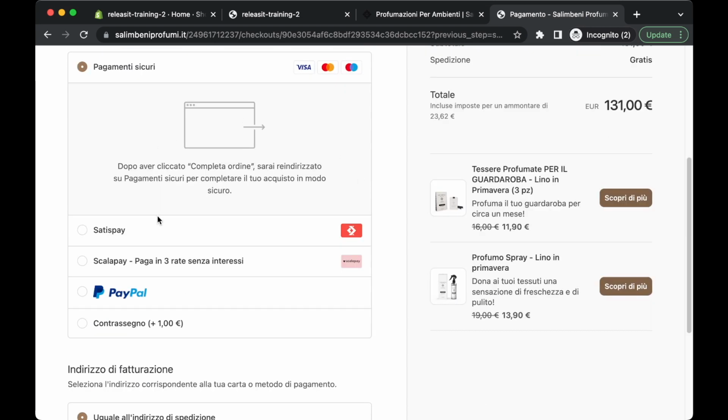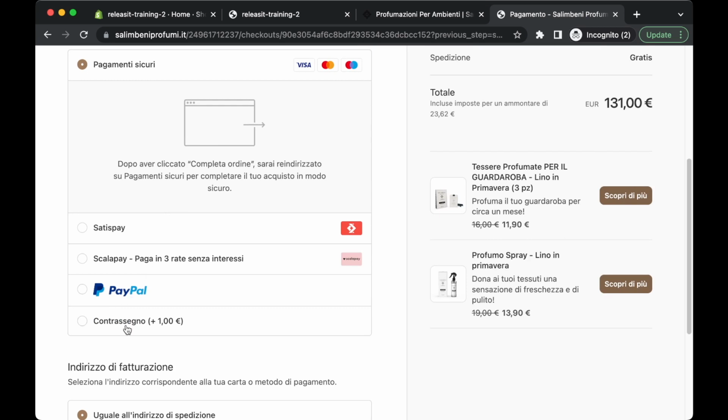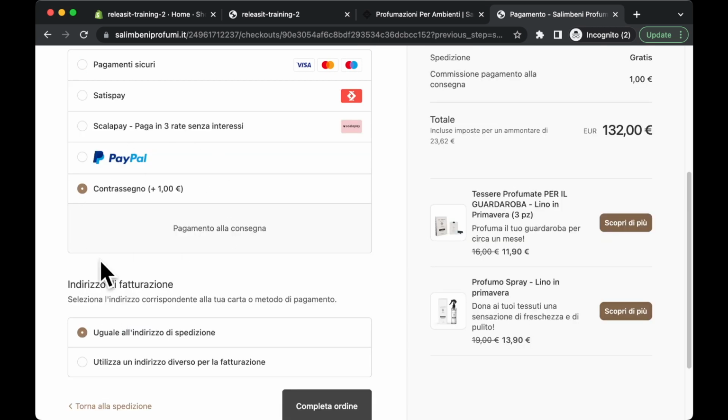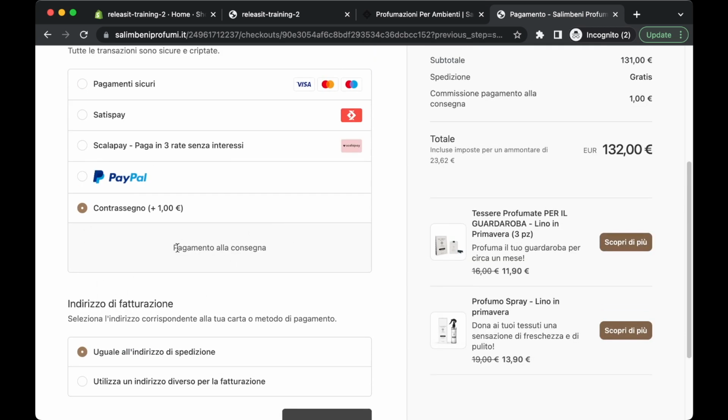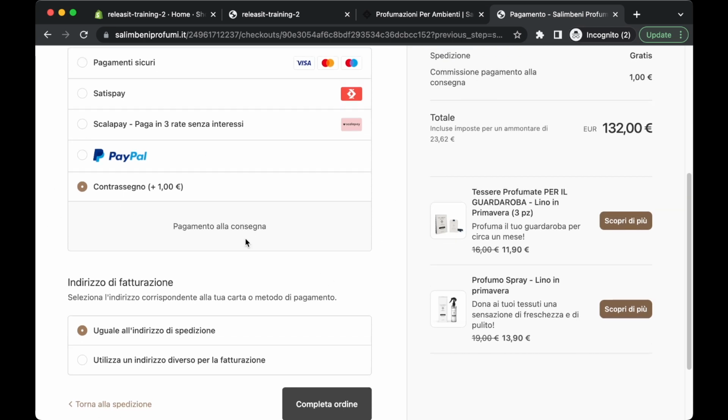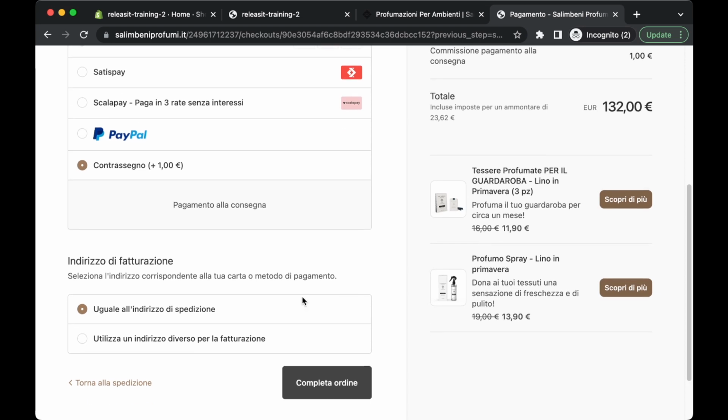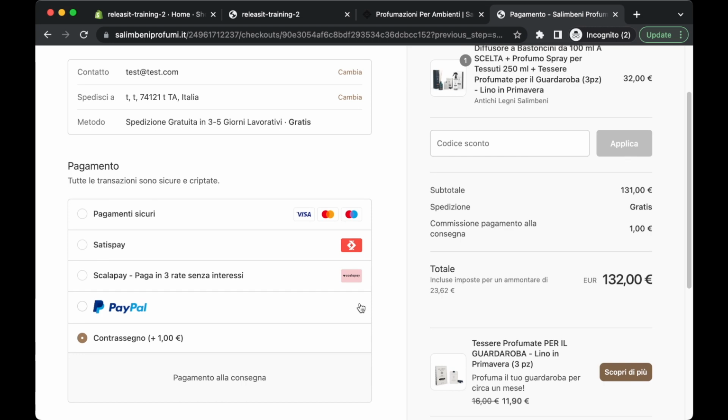They can choose credit card, PayPal, or cash on delivery, which is very important in our case, as our products help merchants and store owners in managing the cash on delivery payment method that we can see in here. After the payment method is selected, we can complete our order using the complete order button.